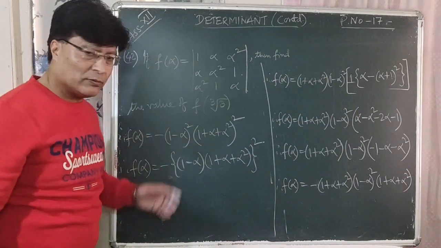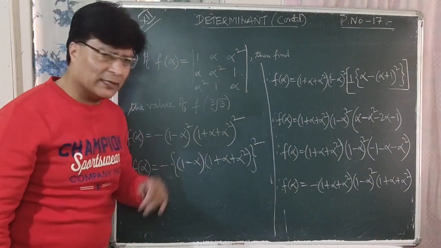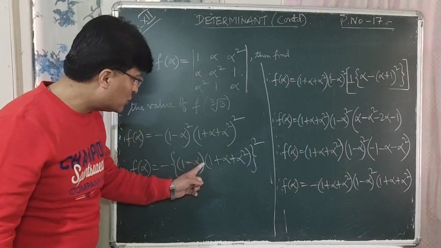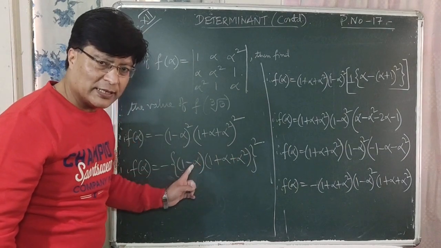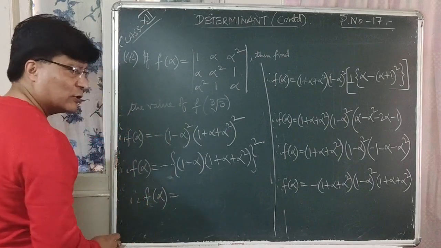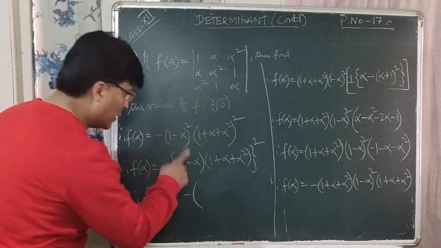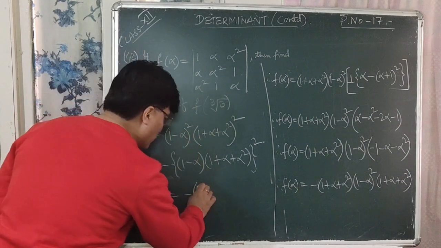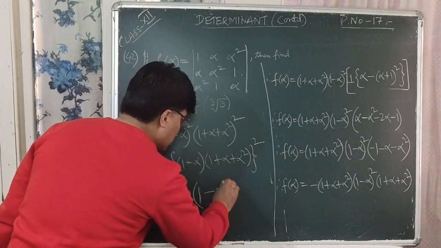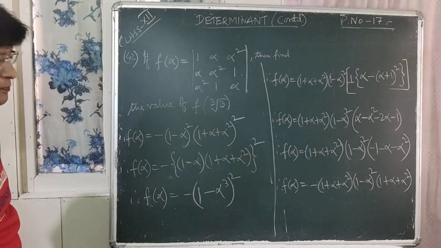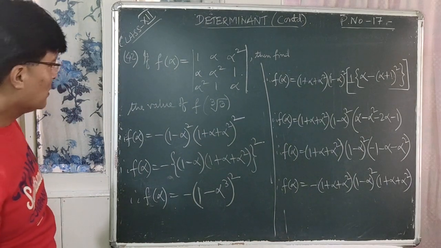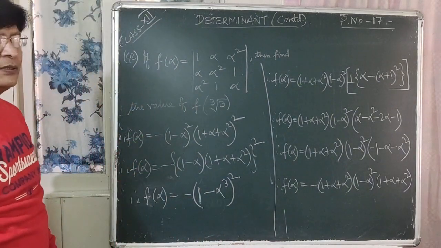Okay? So now you are in the higher classes, you should know this formula. This is from class 8 or 9. Okay? What is the formula? A minus b into a square plus ab plus b square, that is a cube minus b cube. So here it is, f of alpha is equal to minus within bracket. What is a cube here? 1 whole cube. What is 1 whole cube? 1. Then comes minus. What is b whole cube? B is alpha here. What is whole cube? This is alpha cube whole square. Is that clear to all of you? So this is the simplified form of the determinant.